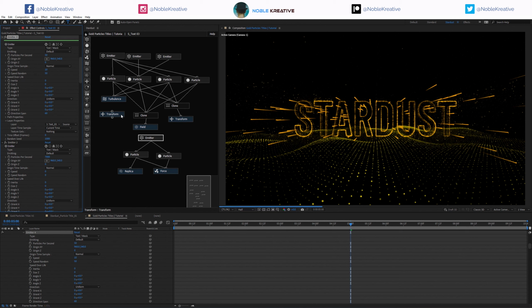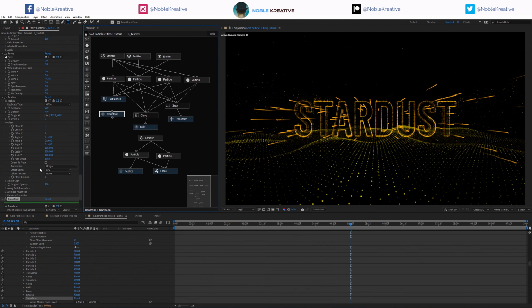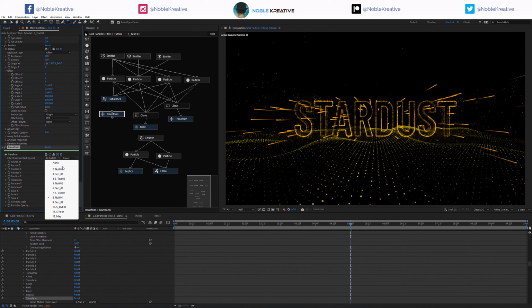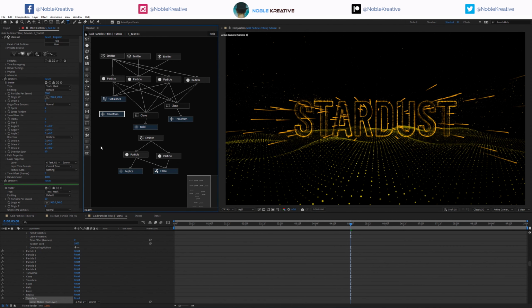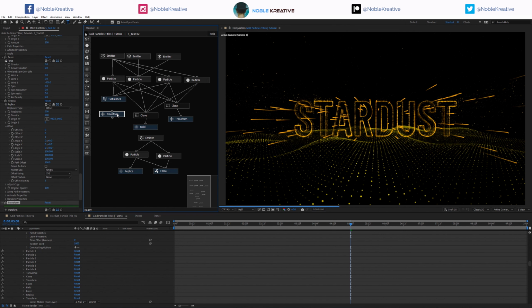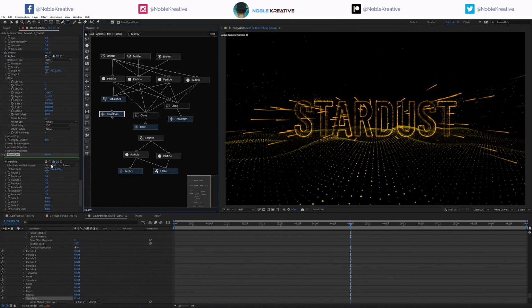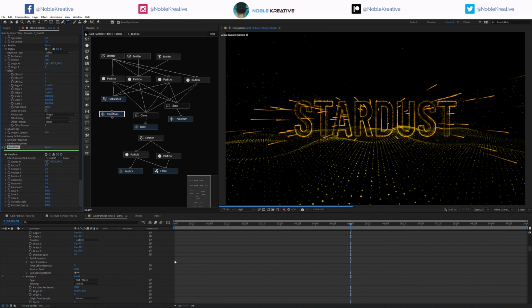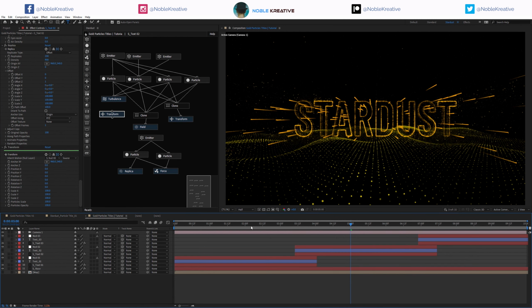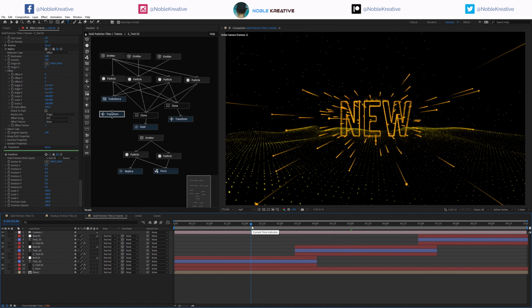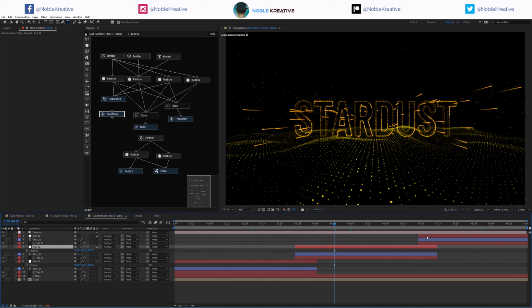And you need to do the same thing for transform here to assign each null to the layer or Stardust layer if needed here. For example, this one needs to assign null to. And as you can see now, we got 3 separate titles here, and it's going to be easy now to position each title on the space using the nulls.